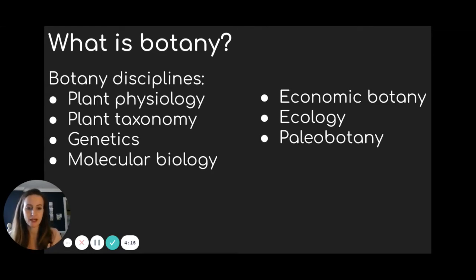And then paleobotany, they're going back. You have these people that dig up fossils, which are paleontologists, but you also have those people that are not looking for dinosaurs as much as they might be for plants. So I know ginkgo is one of the oldest known plants on Earth because there are fossils of it from long, long ago. And so there are people that focus on basically the history of botany.